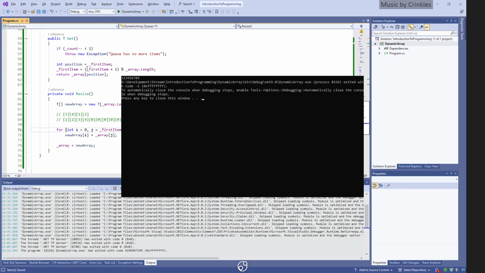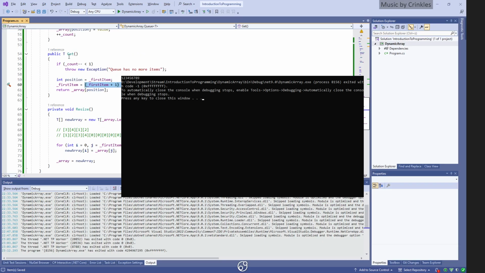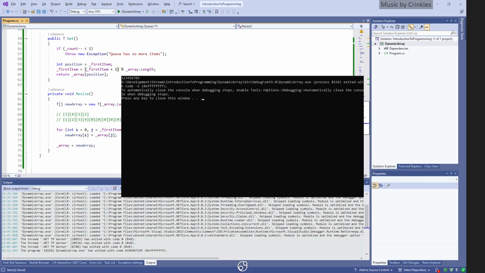So the same logic we have up here that we use for reading is applied here for our variable j, which emulates how the system would have read through the old array. So j goes step by step through the old array, so to speak, all the while i will go through the new array step by step. And j can start at any position in the old array and the logic will still make it work. And i will just start at 0.